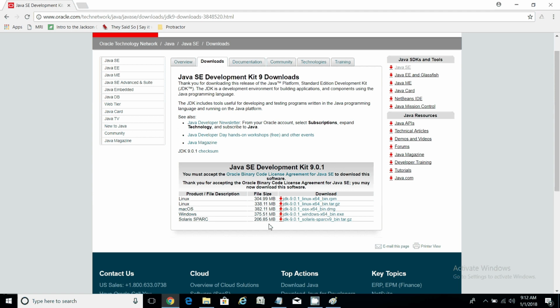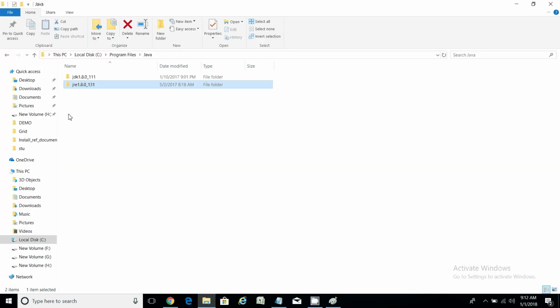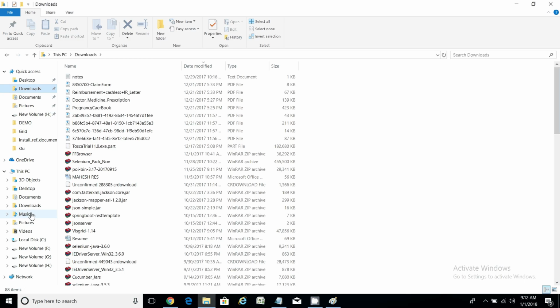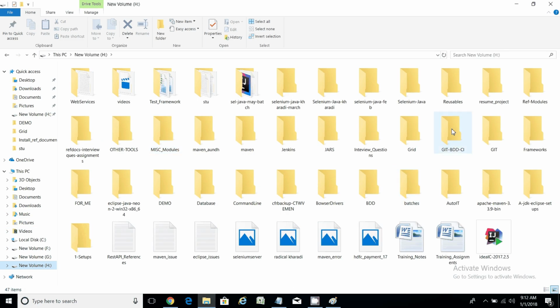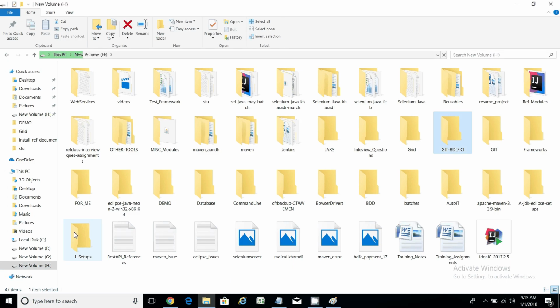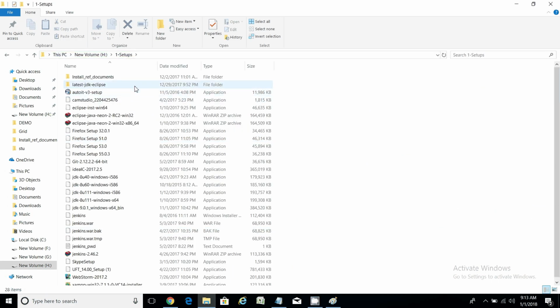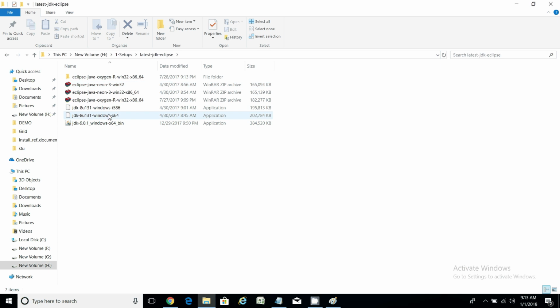Okay, so all you have to do is just download this particular Windows setup. Since I will not click over here because I already have it on my machine, I'll just show you. Once you download, you will see something like this, a file getting downloaded on your machine. This is of course a .exe, an executable file, right?